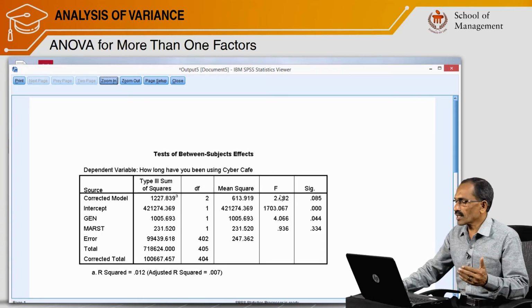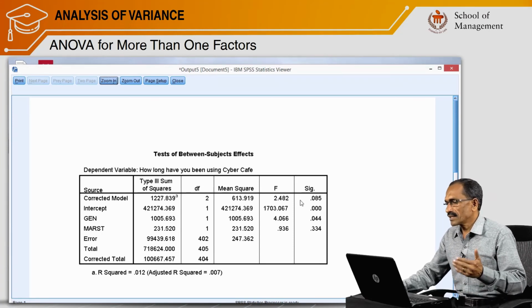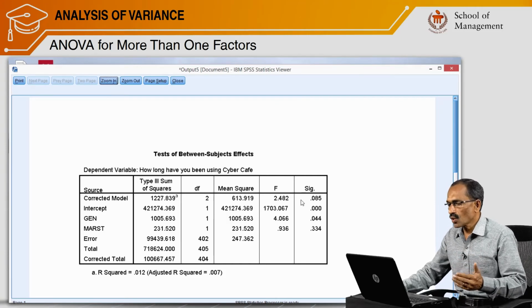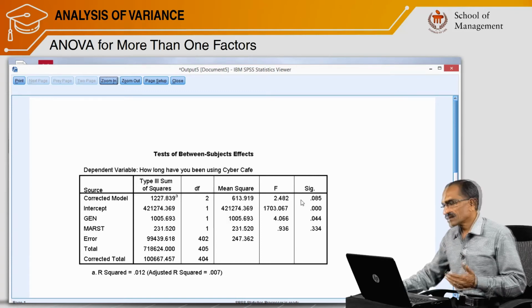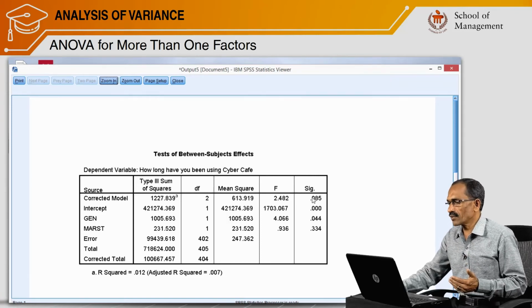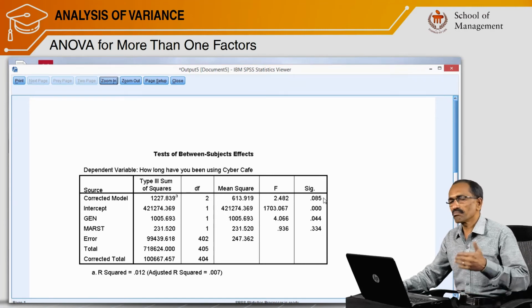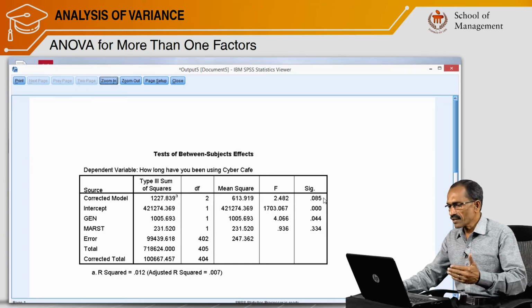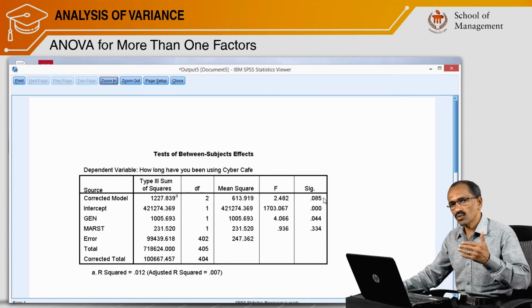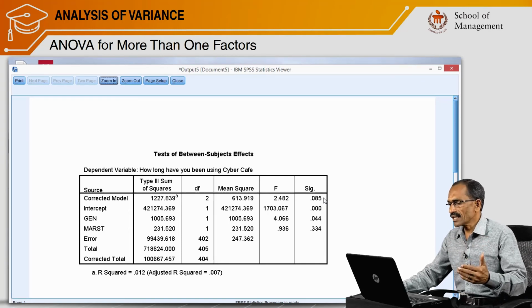The null hypothesis, there is no combined effect of gender and marital status on the usage of cyber cafe, cannot be rejected since the significance value associated with the F statistic is higher than 0.05, that is above the threshold value. So we retain, or we fail to reject, the null hypothesis. When we fail to reject this null hypothesis, do you know what the conclusion is? The conclusion is that there is no combined effect.